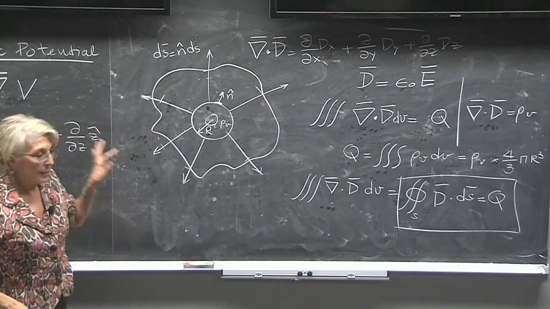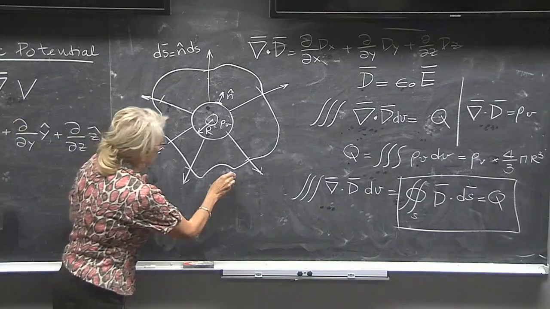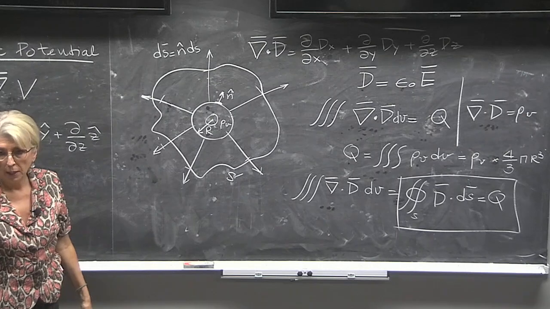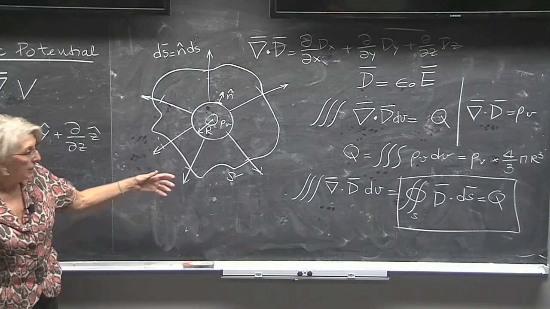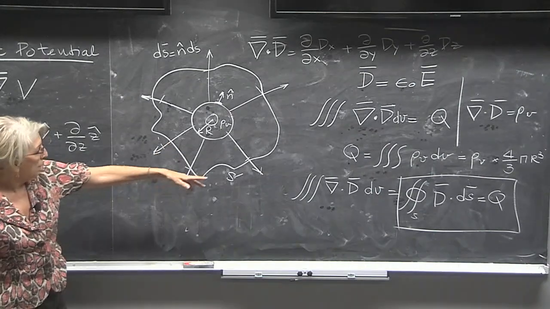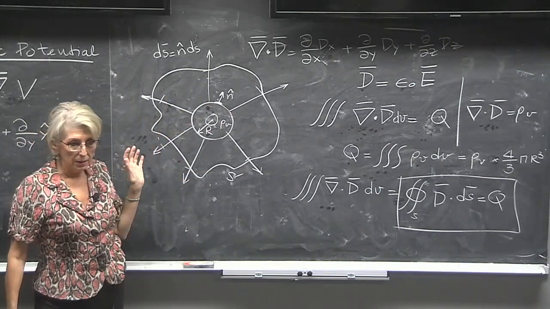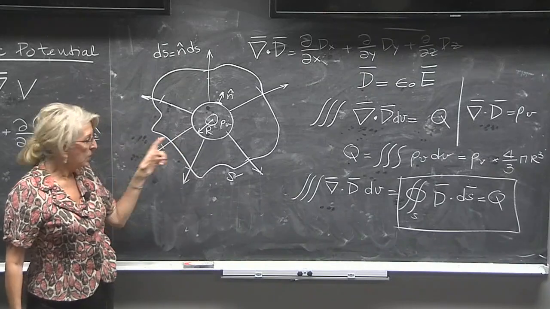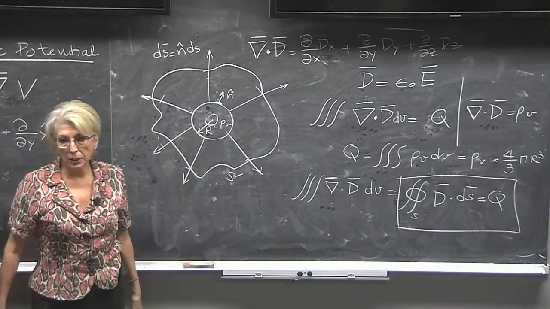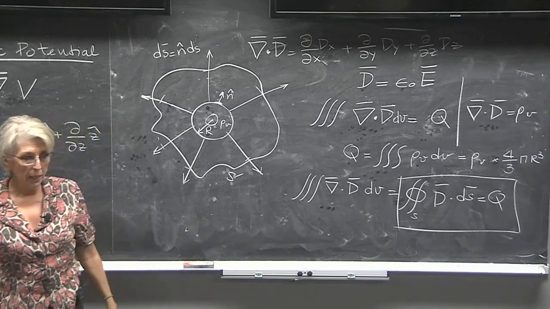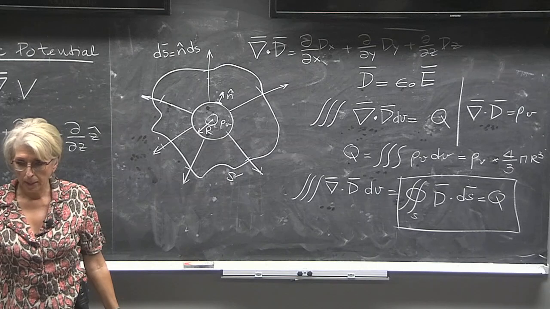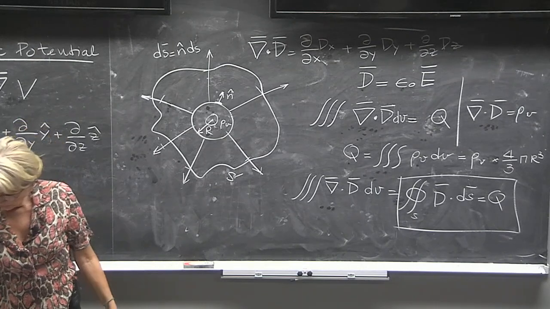And I integrate D over this surface. How much is that integral? Q. So it does not matter anymore because of Gauss's law. It does not matter what kind of surface I integrate around and how far or how close it is to this. As long as it includes the total charge Q, all of these integrals will be the same. Okay? Very good.